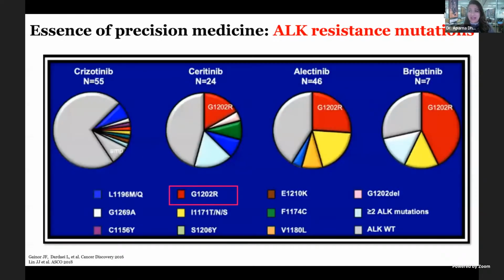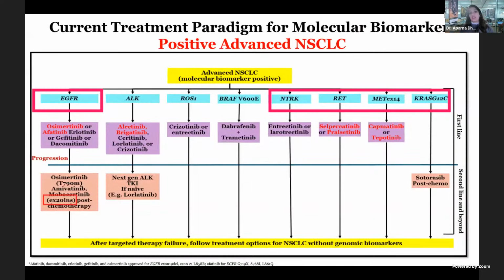Similarly in ALK, once a patient progresses on first generation ALK inhibitor, you want to understand which point mutation, which fusion has been acquired. Like we know the G1202R is a known resistance mutation to crizotinib, which means you need to look at lorlatinib or another second generation ALK inhibitor. So all of this, what NGS does is help in identifying and increasing the matching of your patients to targeted therapies. And here's actually a snapshot of the available biomarkers with their associated therapies.